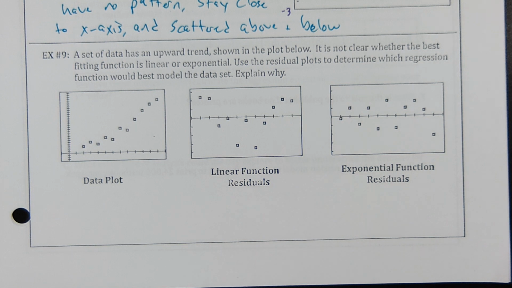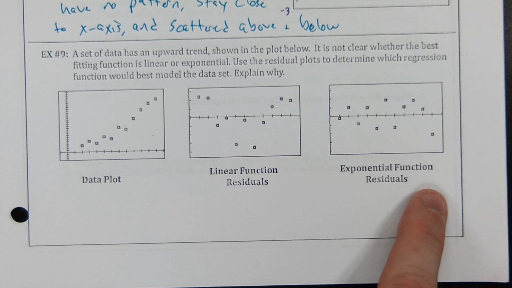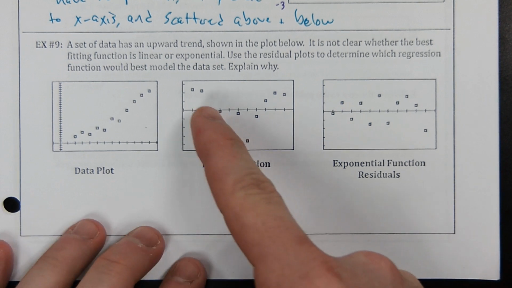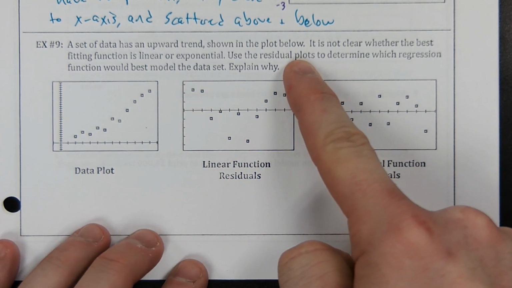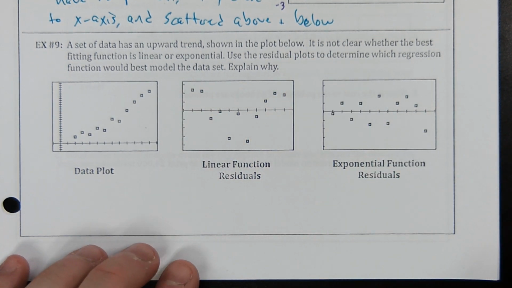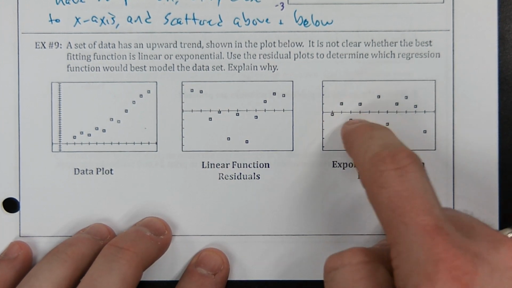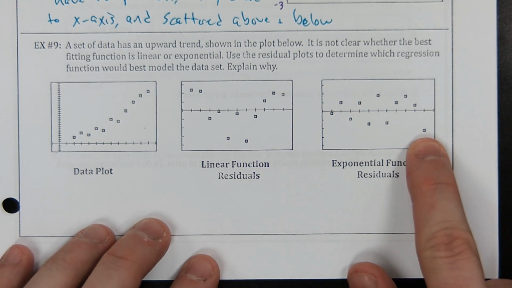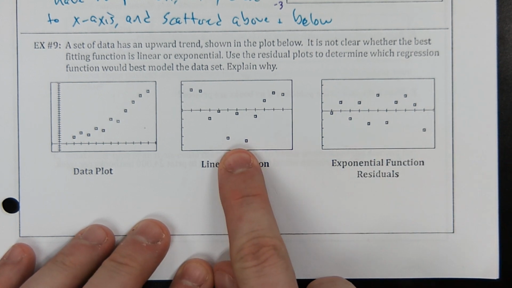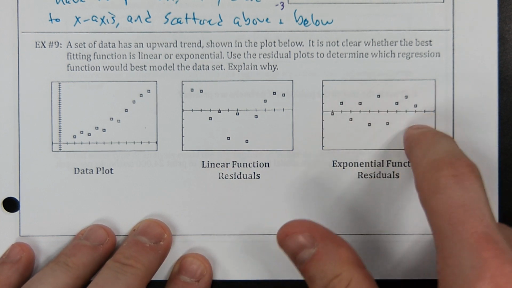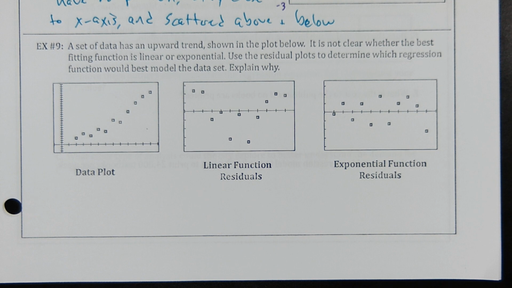Jack W is holding up 2 fingers. You guys agree? Do you think this one's better? I do too. And here's why. I'd say this one has somewhat of a pattern to it. It almost looks like a quadratic. I'd say there's too much of a pattern here for my liking. Whereas this one, they're just above and below. Yeah, it's getting a little far away, but that's further away. And these are scattered relatively evenly above and below. So this one's the better model.